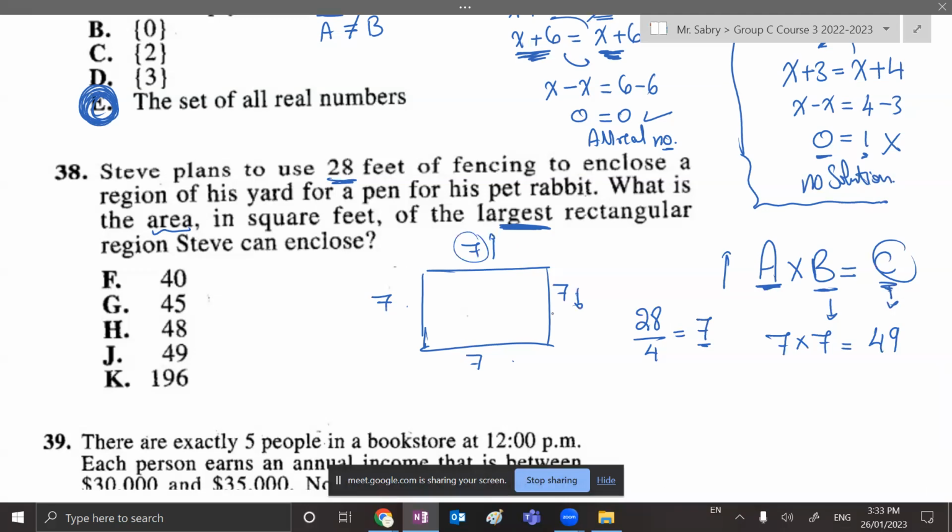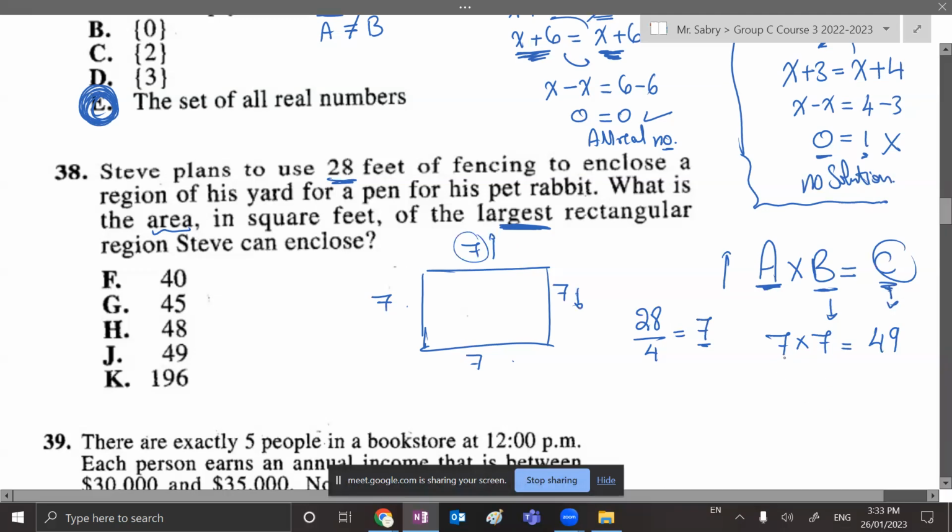But sometimes it could. So, for example, instead of the sides being equal to each other, if I say that this side is 1 and this side is 1, what would be the measure of this length here? It should be 28 minus these two widths, which would be 26, and then 26 divided by 2. This means every length here should be 13. 13 multiplied by 1 is just 13, so the area of this one would be just 13, which is much, much smaller than 49.